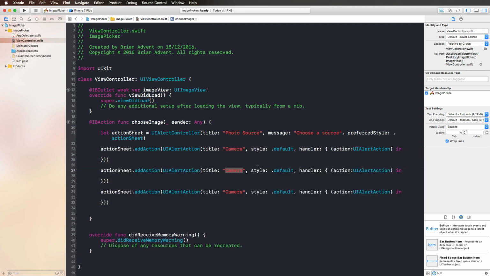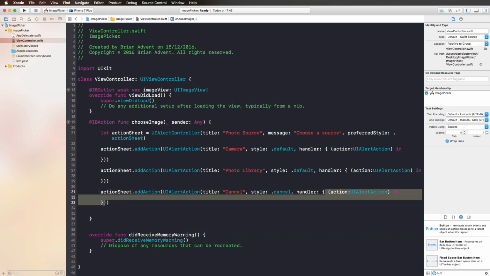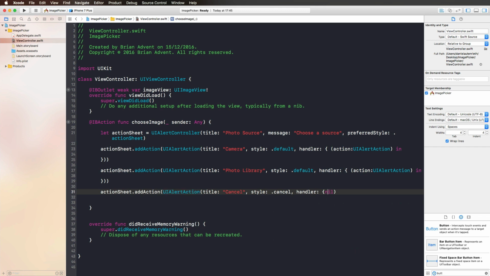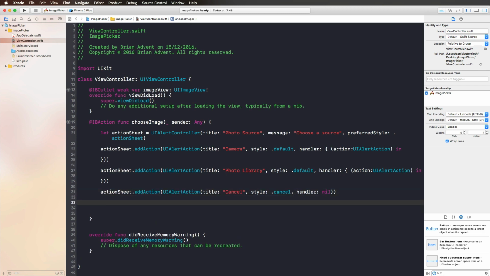So first of all, we have another button, which is going to be the photo library, and then we also have a cancel button, and we use the cancel style right here. And then what we can also do is simply add nil here for the handler, since we do not need to do anything when we press on cancel. And then we should present our action sheet. So we use self and present the action sheet animated without any completion handler. And then we can already give this a try and look at that in the simulator, and we should see our nice little action sheet popping up from the bottom.